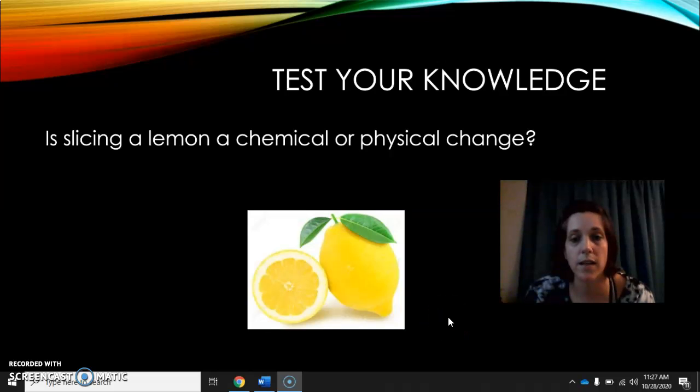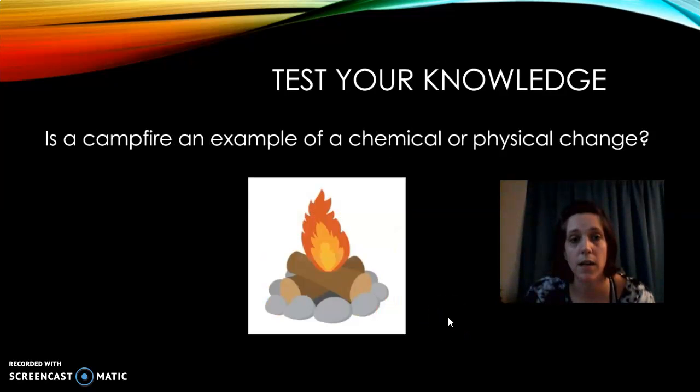So the next one is going to be a campfire. So take a minute. A campfire is an example of a chemical change. This is because the logs burn. So when it starts off, it's a log, and after the burning process, it's ash. It's something new. You can't take that pile of ash and turn it back into a log. So that is your example of a physical change. I lied. That is your example of a chemical change, excuse me.